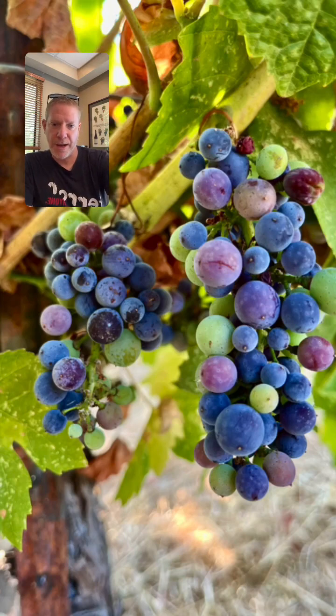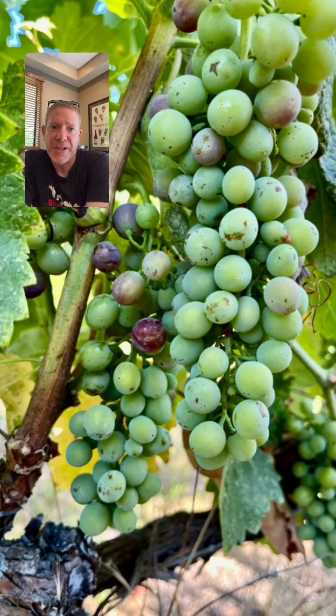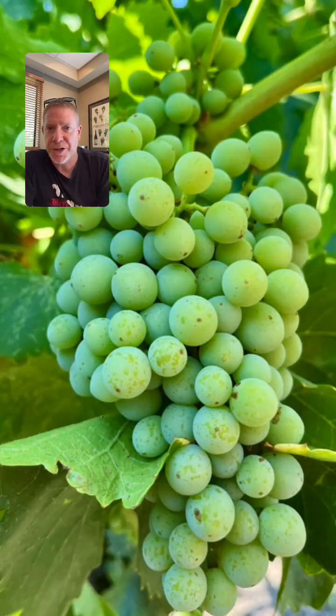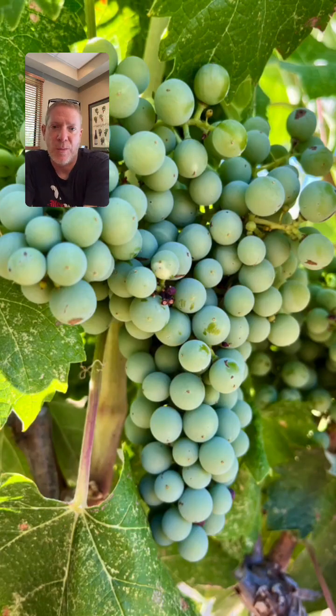So I'm going to show you some Syrah from here at Tablas. You can see we're just starting to see the first little hints of purple in there. I will give you one more shot of that. Again, it's mostly green still out there, just little bits of purple here and there in Syrah. There are other varieties that have not started veraison yet, like Grenache, still full-size, but still resolutely green, and things like Counoise and this Mourvedre that are still not even quite full-size.